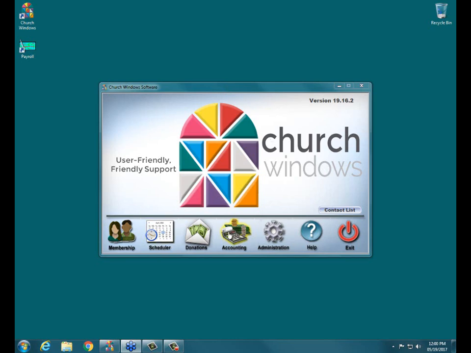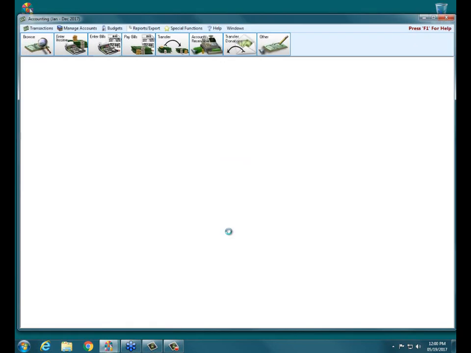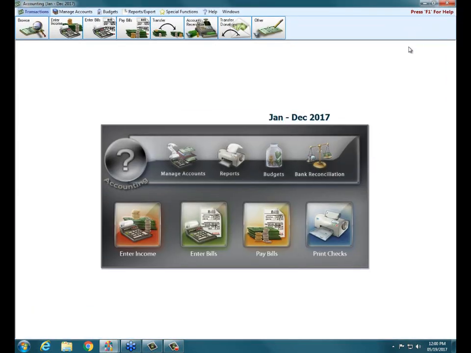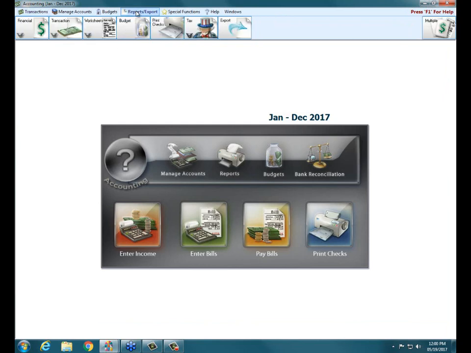Alrighty, folks, let's go ahead and open up our accounting module. If you go to your reports/export tab along the top, there are a number of different reports available. Many of these buttons are separate menus that include multiple reports.